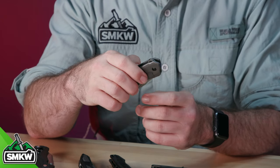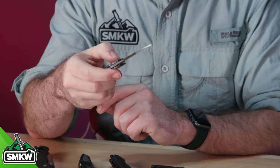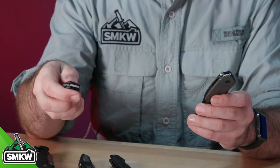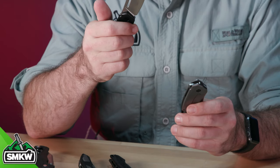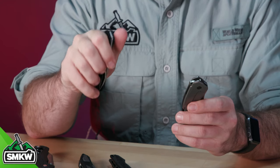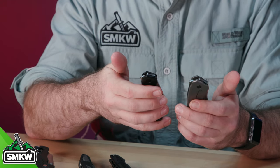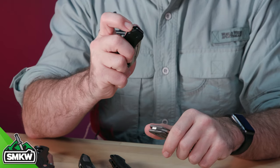That's due to several things. One is that these have the SpeedSafe assisted opening mechanism. They're not manual. The other is that we paired these with the KVT ball bearing washers. That gives it a really glassy, slick, and aggressive opening action. They open with authority, and that has to do with those KVT ball bearing washers.